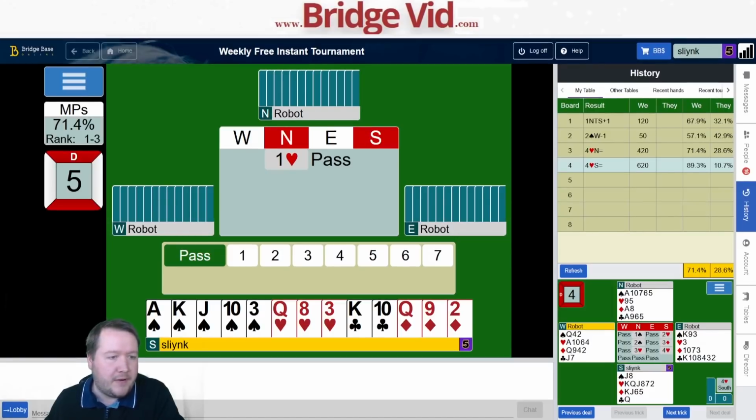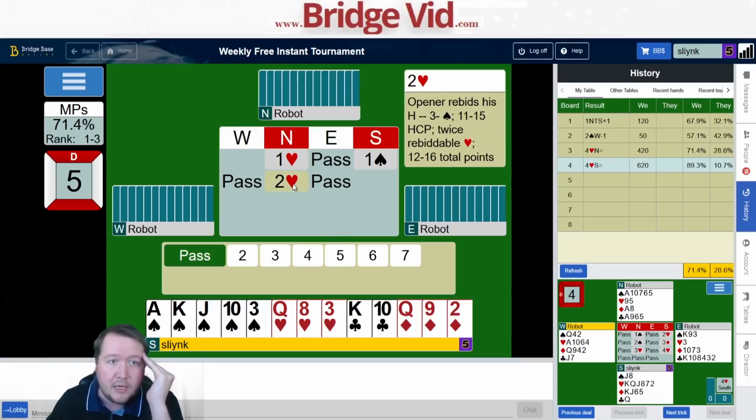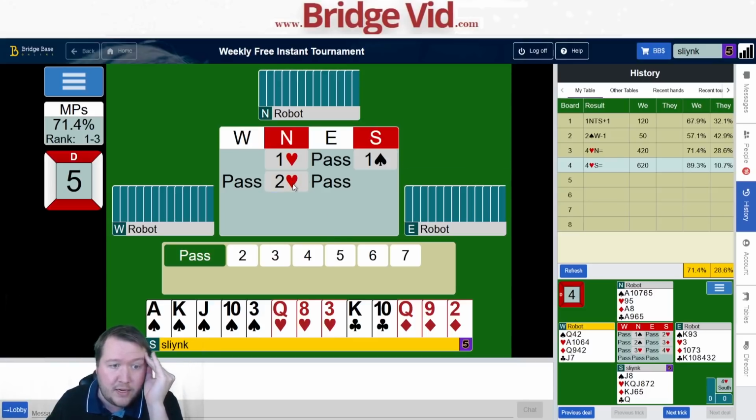Board number 5, and here we've got a flat 15 count. My partner opened a heart. So I just want to show 3 card support and a game force. Spades is my longest suit, so I'll just bid that. 2 hearts. So am I interested in slam? I was hoping they were going to bid like 1 no trump or 2 minor, and then if they bid 2 minor, I could show 3 card game force. Here they've got 6 hearts, which is great.